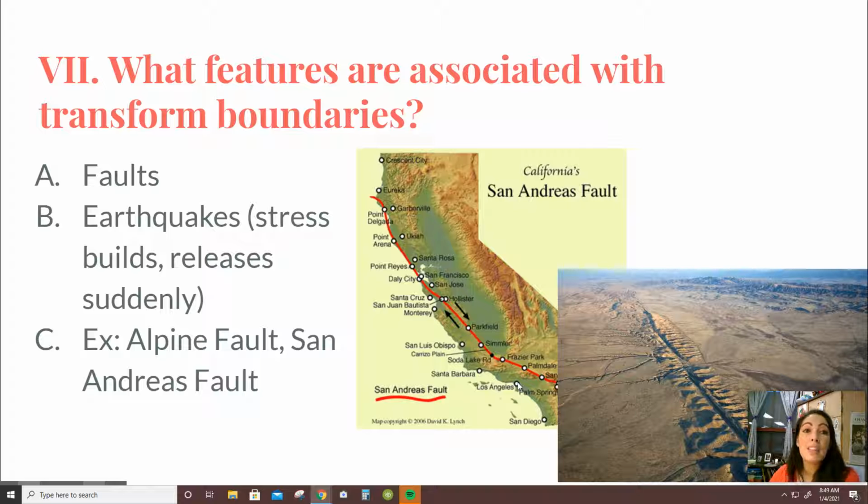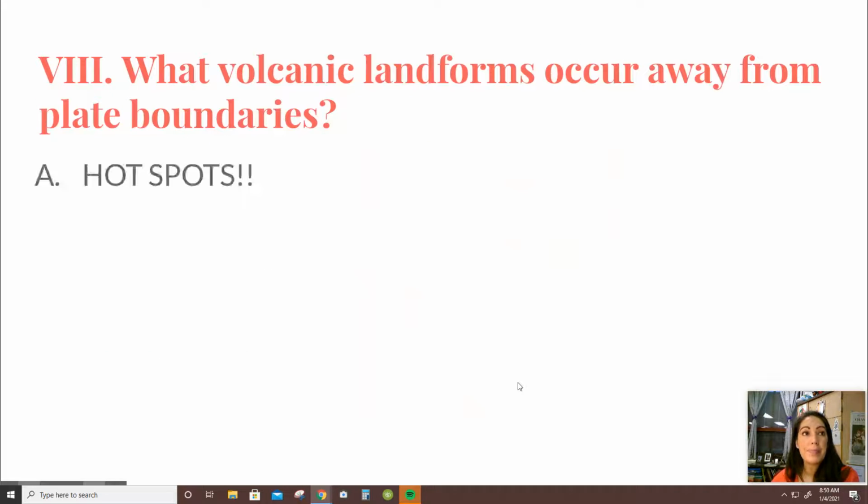Typically, we see lots and lots of earthquakes, and those earthquakes happen because stress builds and builds and builds as those plates are trying to move past each other until all of a sudden those plates shift at one time. That's that release of energy that's going to give us earthquakes. We're going to cover earthquakes more in depth in 3.4. So we don't need to go into the physics of an earthquake quite yet, but that is the typical thing that we see happening at transform boundaries.